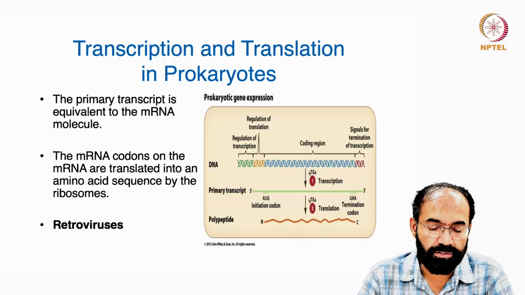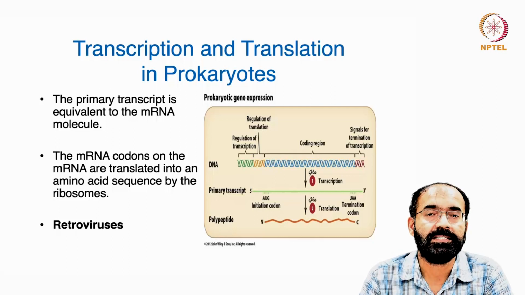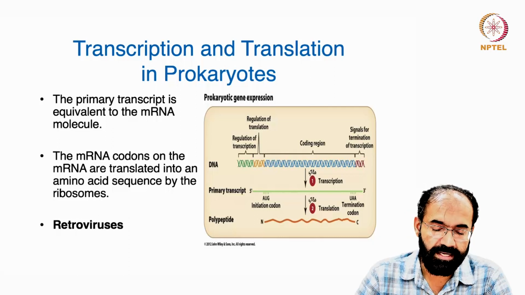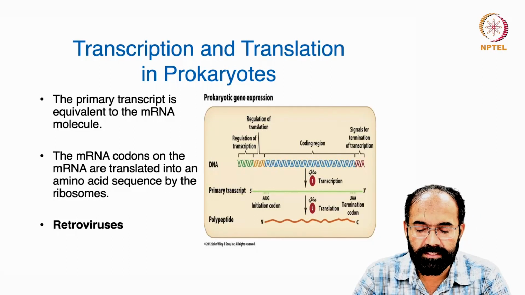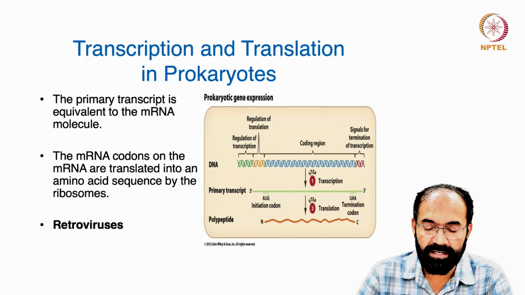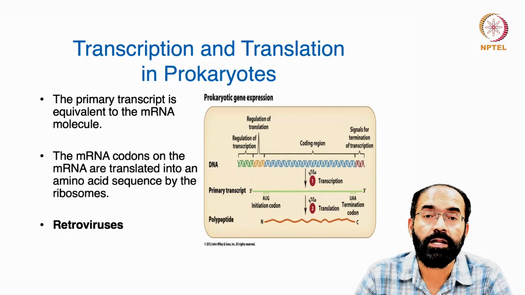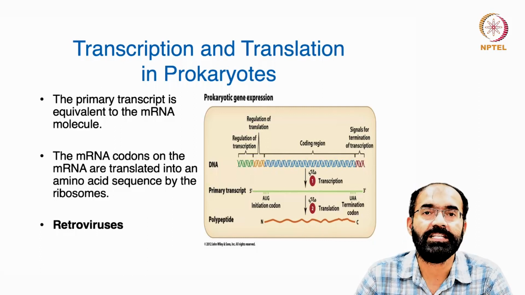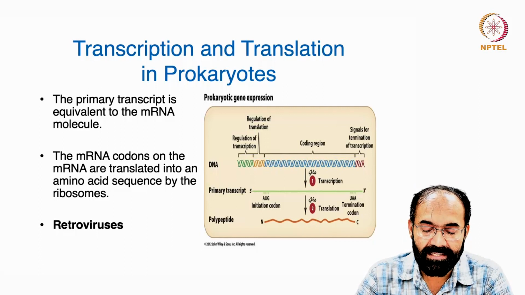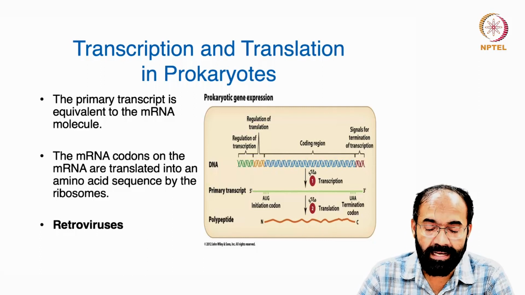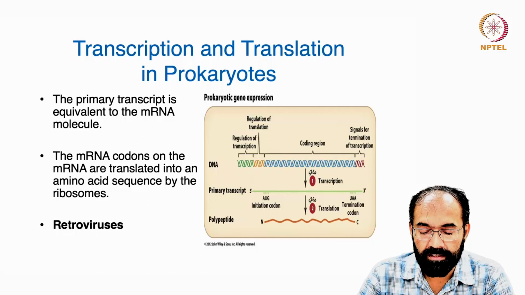And if you look at prokaryotes, in bacteria, the transcription is quite simple compared to a eukaryote, because you have a primary transcript that is formed from a given stretch of DNA. So you can see that this is a double-stranded DNA double helix that you have here. And what is shown in this green color is the regulators of transcription. That means it's also a DNA sequence, but it does not code for an mRNA. It has a region that can help in the recognition of certain proteins or certain elements that will signal where to start the transcription.